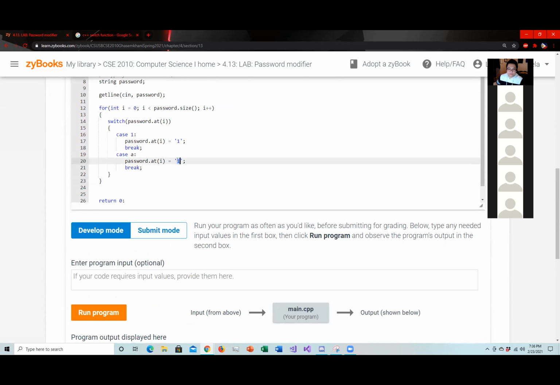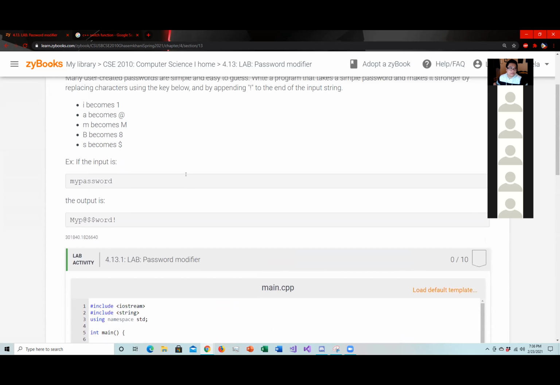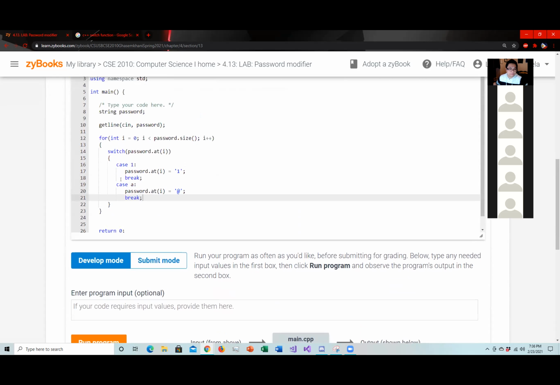So let's change this to the @ symbol. What's the next one? Lowercase m becomes uppercase M. Okay. Because I'm lazy, I'm just going to copy these 3 lines, put them here, change this to a lowercase m, and change this to an uppercase M.